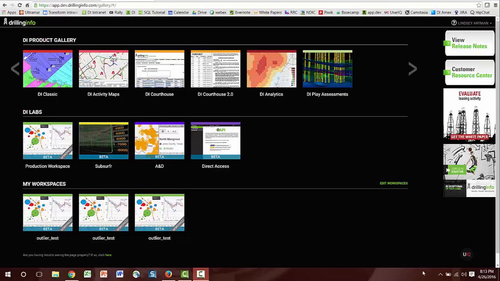In this example, I'll pretend to be a reservoir engineer at a small operating company in the Bakken. A deal's come across my boss's desk to evaluate a new opportunity for acreage in Divide County, which is outside of the area that we normally operate. So I've been tasked with trying to find out as much as I can about that area in the shortest amount of time possible. To do that, I'll launch Production Workspace.